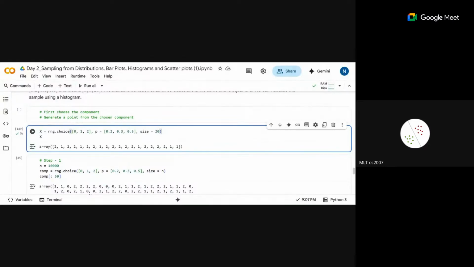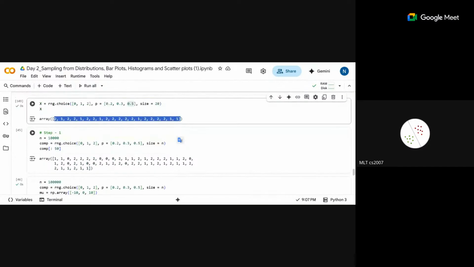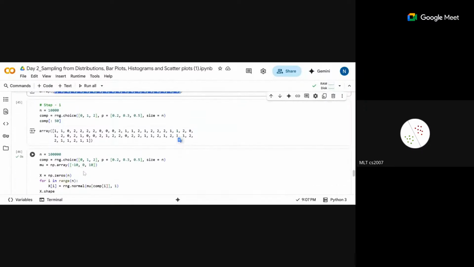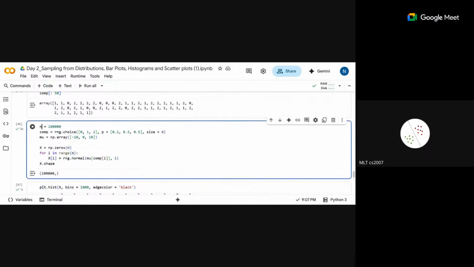Now you can see there are more twos, which is ideal because that component has the highest probability. So this is what it generates. Once we have this, we now need to generate samples of size n, and these samples are going to come from a normal distribution, correct?